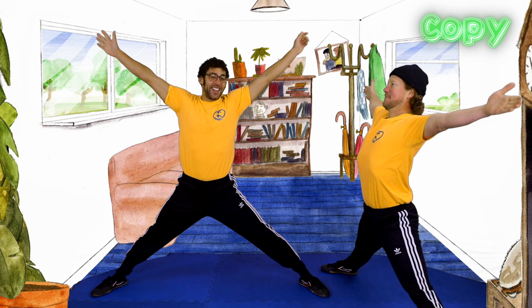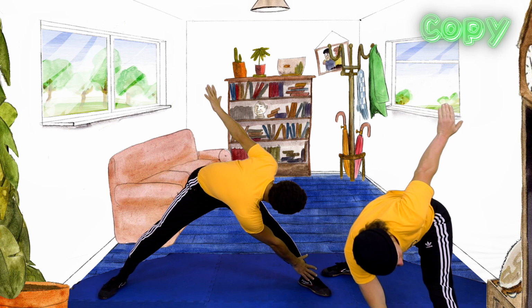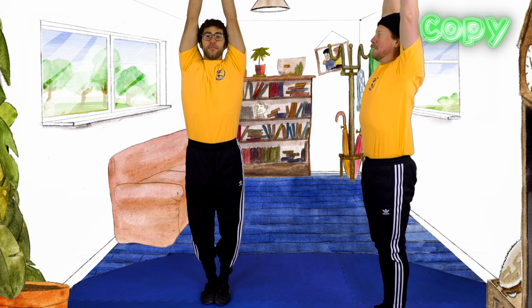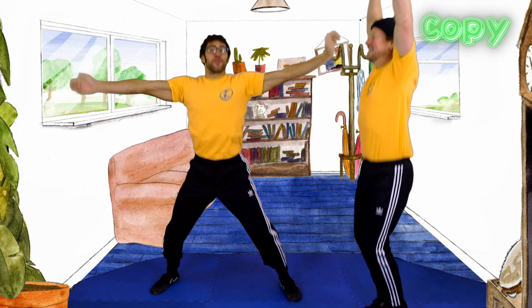Good. Let's put one hand to the opposite side foot. Stretch. Good. The other hand to the other side foot. Stretch. Good. From broad bean, let's go to string bean. To broad bean. String bean. To broad bean. String bean, broad bean, string bean, broad bean, string bean. Good. Let's do jumping bean.